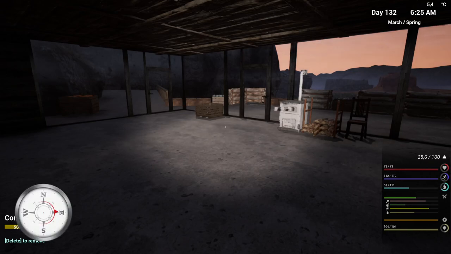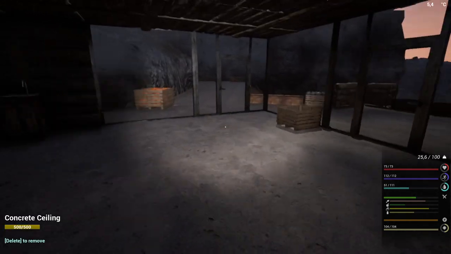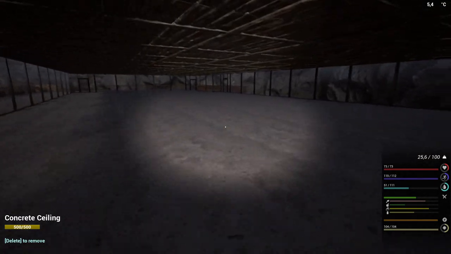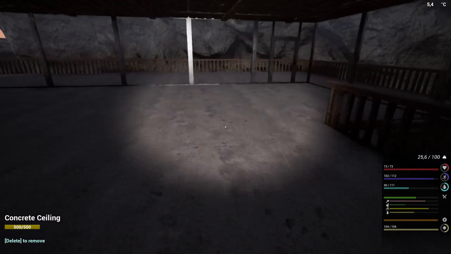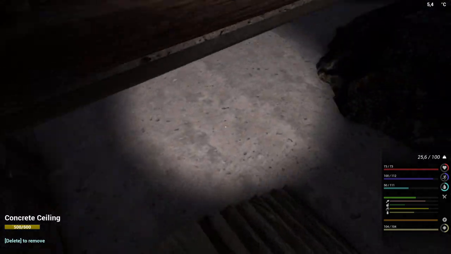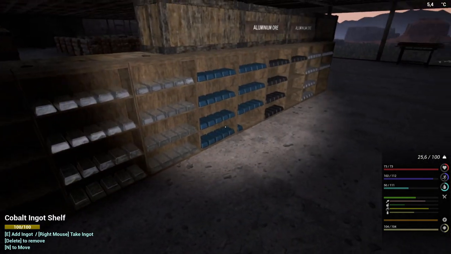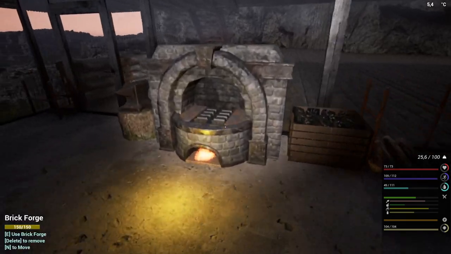It is day 132. Let's call it 6:30 in the morning, and it's March and spring. We have a bunch of stuff to do. Before I open there, let me just see. I need to fill this space. This is going to be my house. And we've got a couple of things over here. Let's see.